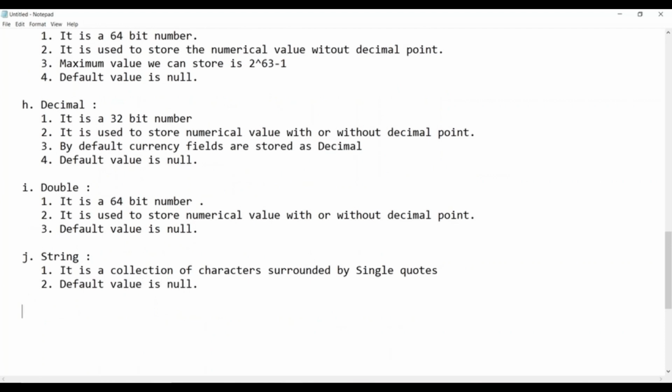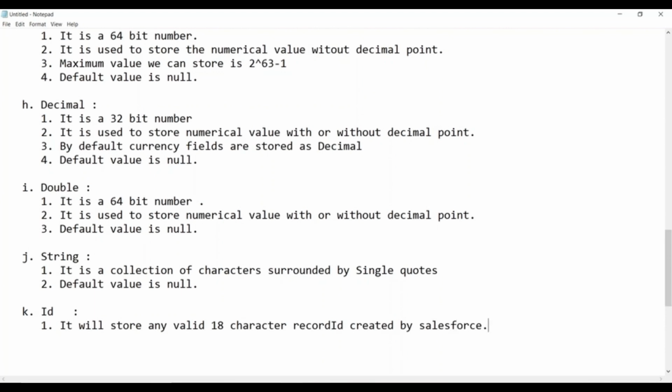Then we have ID. What is this ID? This will store any valid 18 character record ID created by Salesforce. Every record will have a default ID, right?